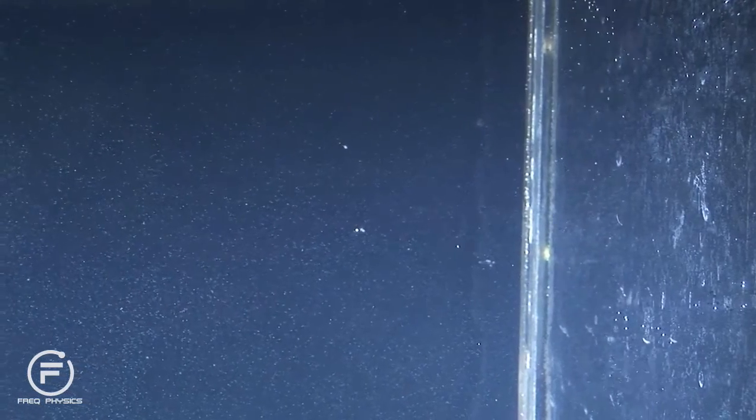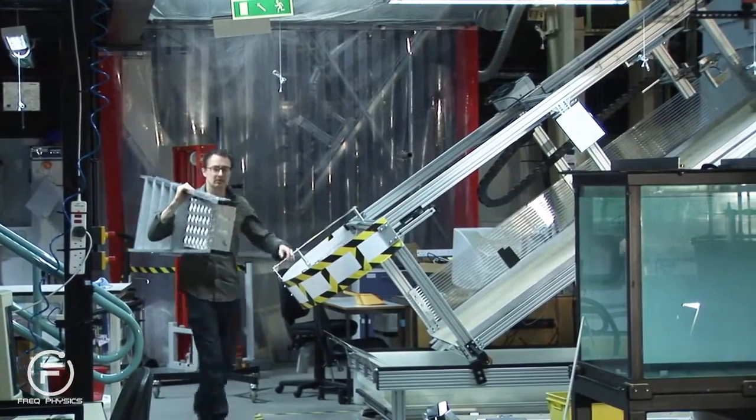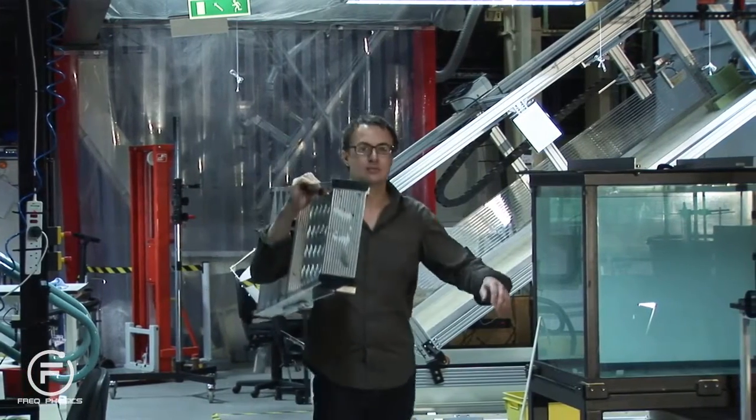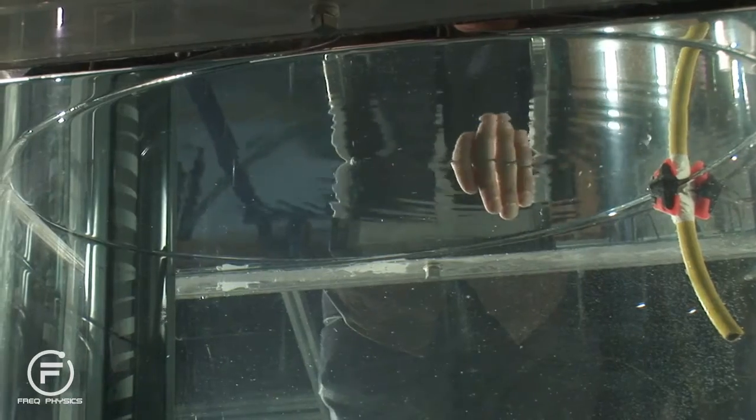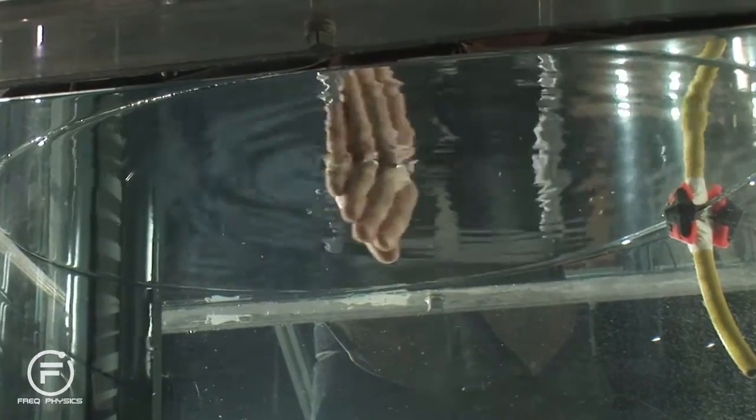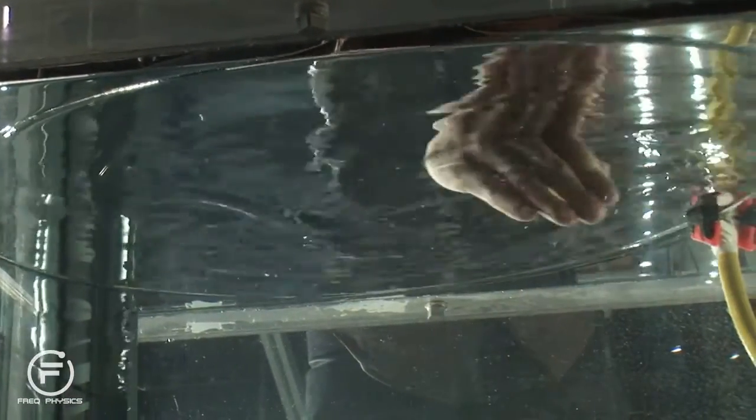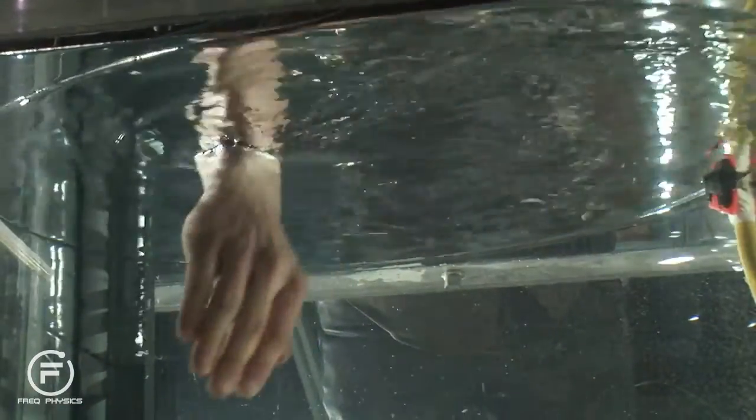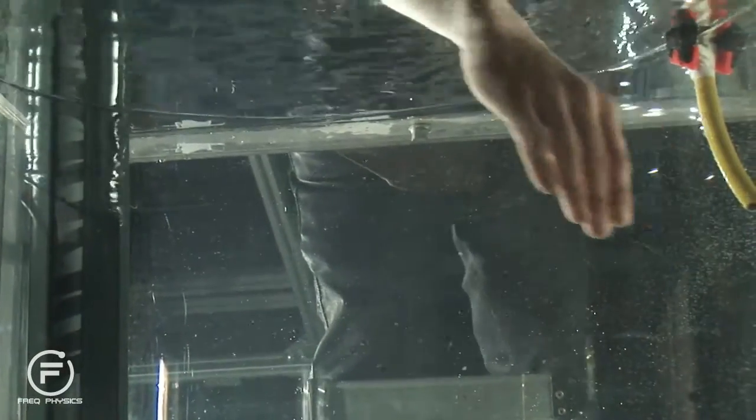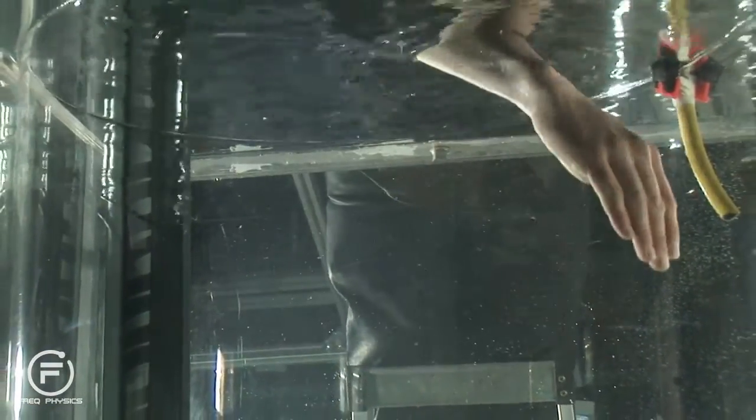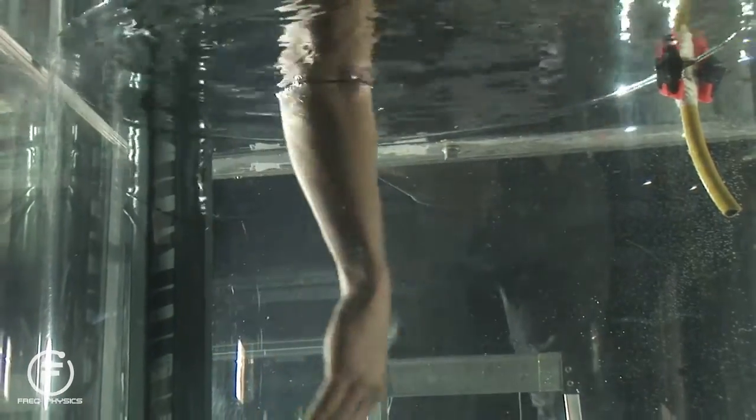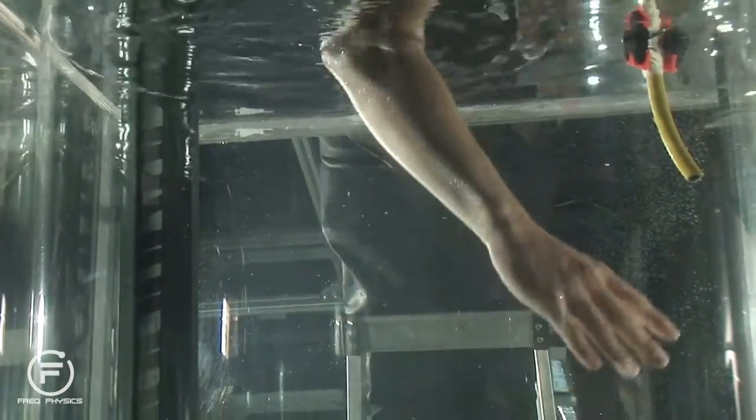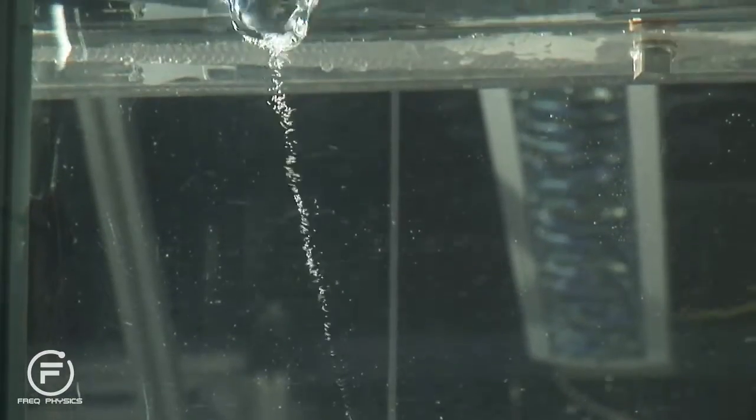The name comes from the unique solitary nature of these objects. It takes rather special conditions to get a soliton to form. For example, I have to stick my hand in the tank and swirl it round so the whole water knows to move together as one. The way they form in air and water is that you exert some pressure on the liquid or the gas and pass it over an obstacle, for example your tongue if you're blowing bubble rings, so that the water and air have some swirls in it that give rise to the soliton.